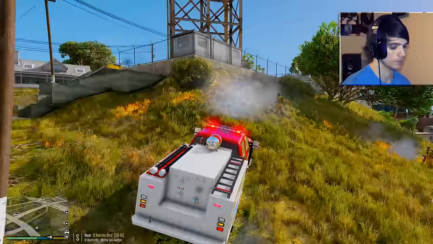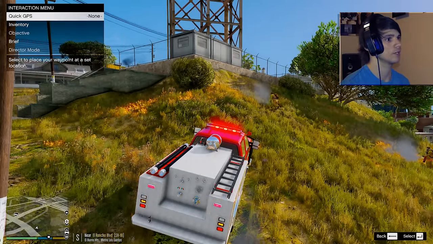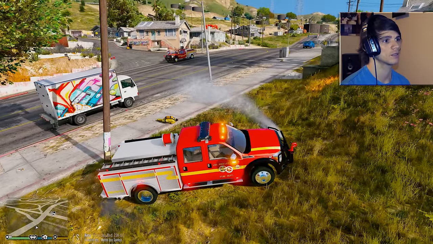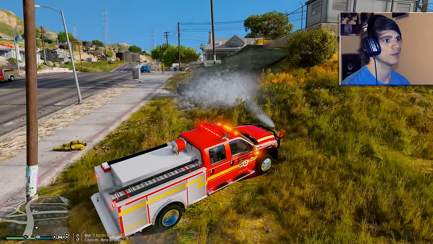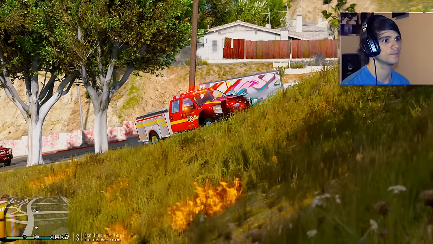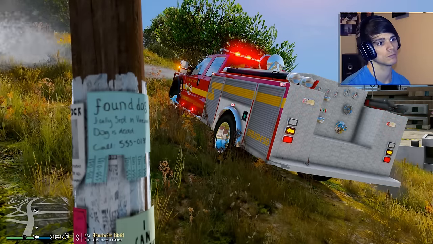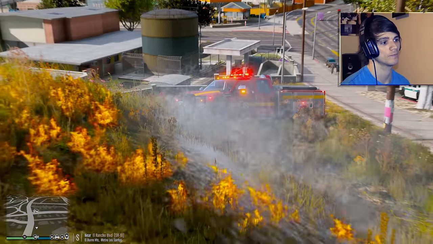Alright, let's call for more backup here. Let's get more backup. Let's get some more firefighters. 39 requesting FD on scene. Let's get that little part right there out of the way. Oh, it disappeared. Wow. Let's get that part out of the way. I think that's it for us when it comes to brush, is just spraying the brush fires. That's a good one too. Found dog. Brush truck fire.